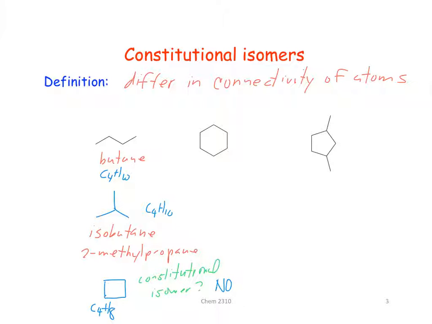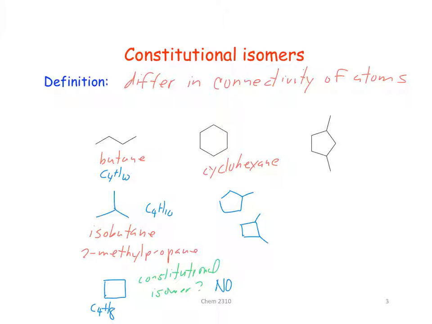Here's cyclohexane. Can we think of any constitutional isomers of cyclohexane? We could just draw a few. We could have, say, a cyclopentane with a CH3 on it. That would be a constitutional isomer; it still has the same formula. We could have a cyclobutane with 2 methyl groups attached. How else could we make the same formula as that?